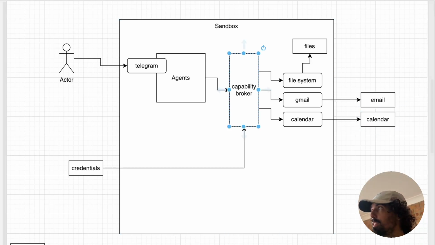And it is at this layer, the capability broker, where you can introduce visibility, so you know what's going on, and you can also introduce controls. Say, this is okay, this is not okay. Anyway, that was my rant about agents.